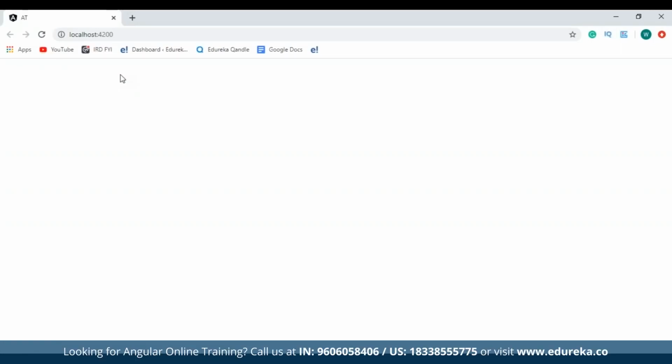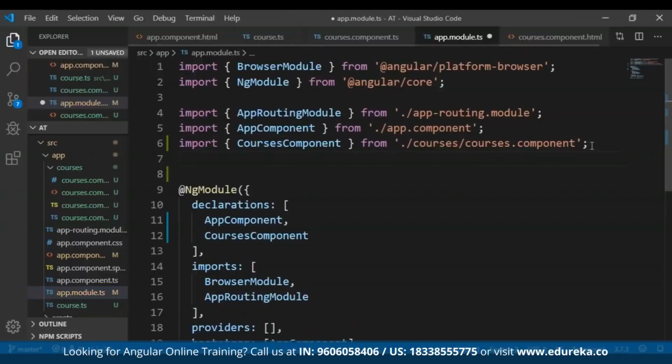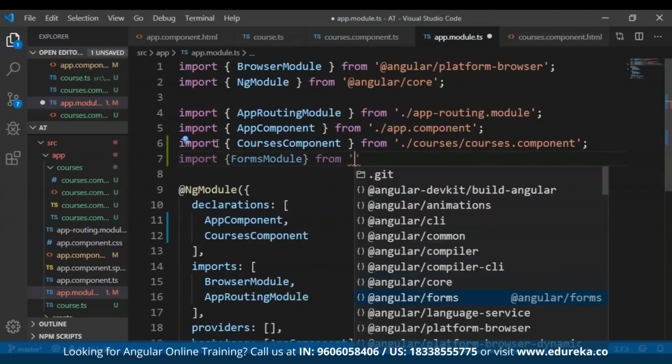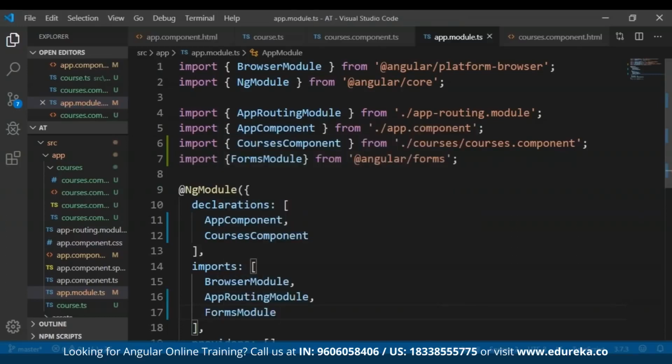I'm going to open up the app.module.ts file. And over here, I'm going to import, or I'll simply copy this. I'll import FormsModule from the Angular/forms library. The ngModel is actually contained within this library. Now once this is done, I'll have to import it within the imports array as well. So I'll just type in a comma over here, and then I'll add the FormsModule. Okay, now I'll save this.